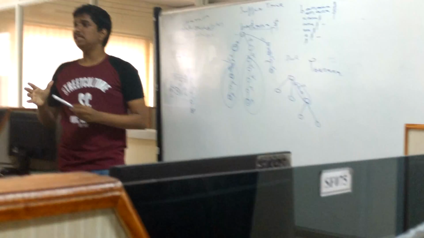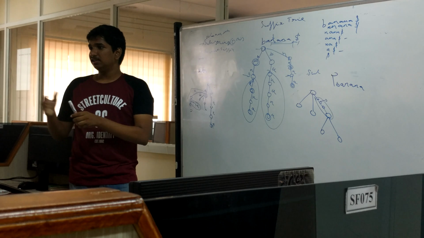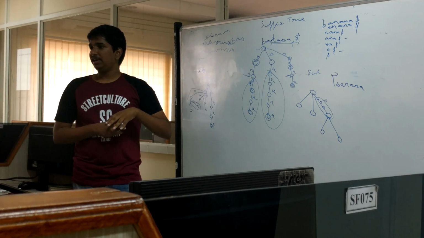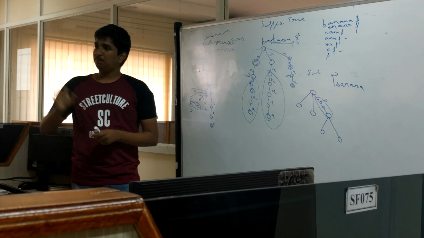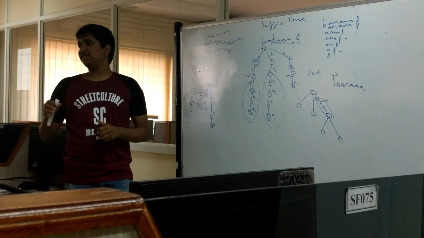Automata will be there in suffix trees. A suffix tree is nothing but a suffix compressed trie which has suffix automata. We built the whole classic automata, right, with the failure functions. You have to build the same way, but you have to compress the nodes like this. So that is a suffix tree.